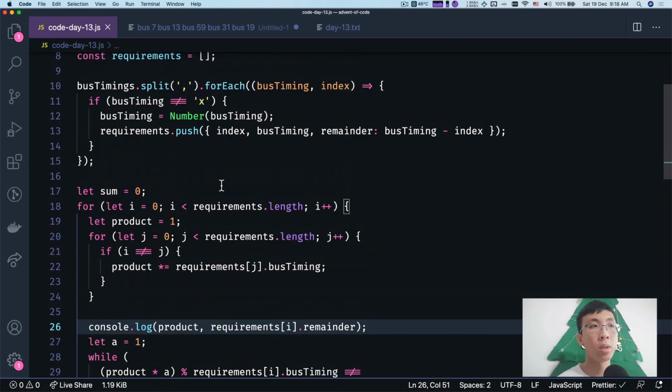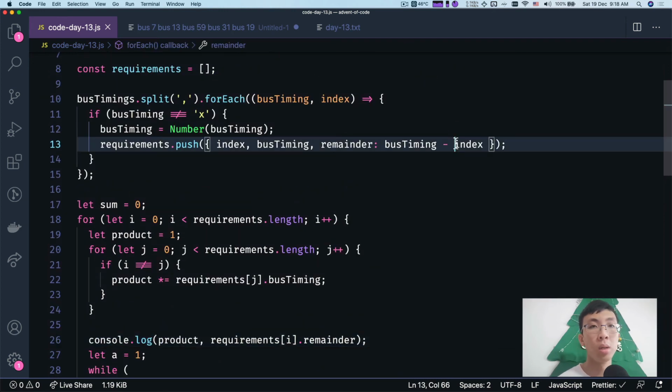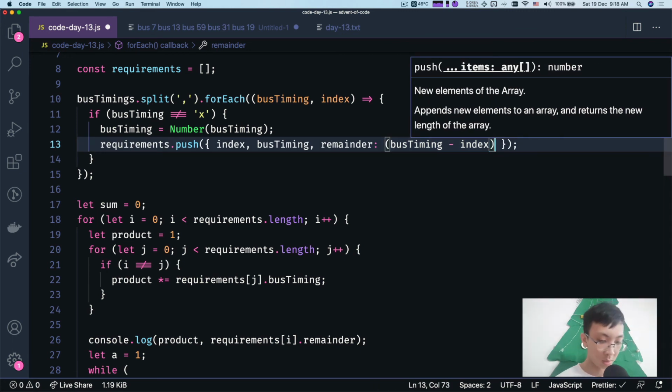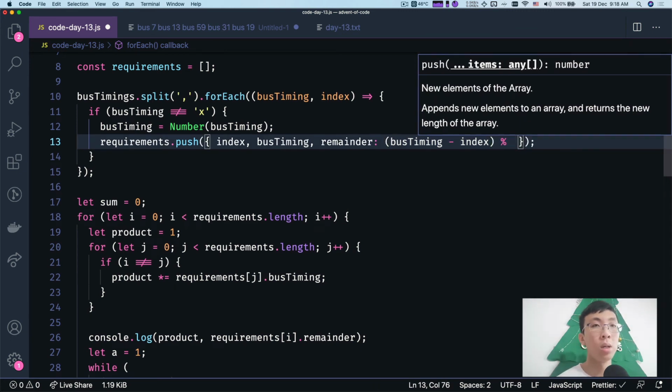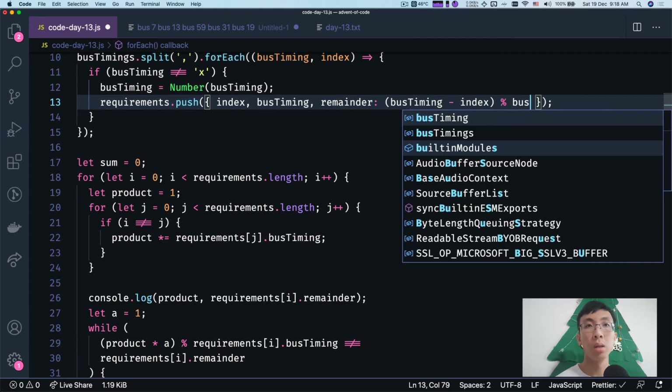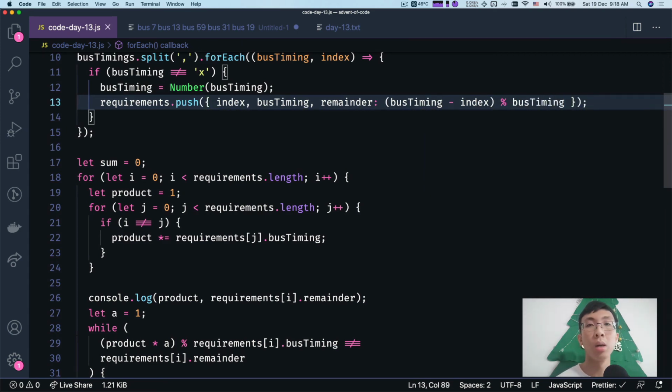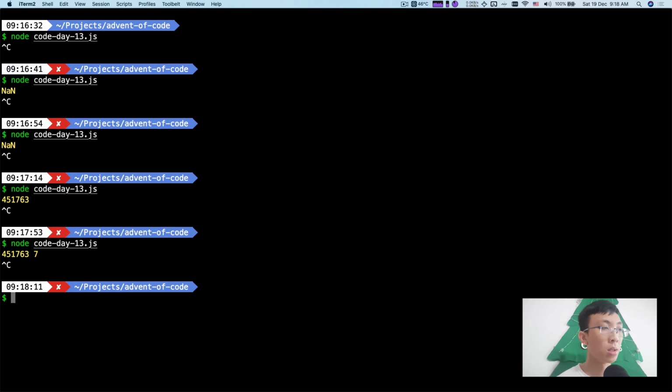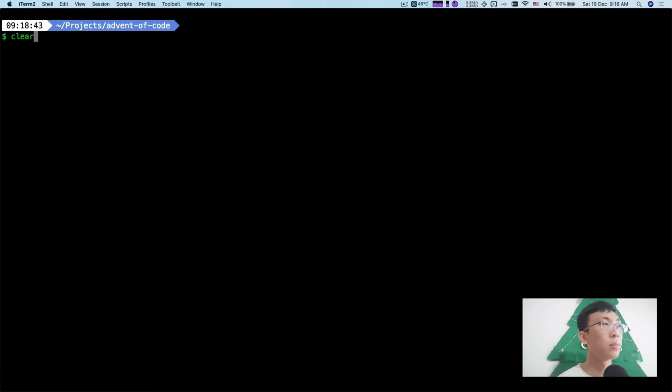Oh wait, you can't ever get remainder of 7, so probably this with modulo again with the bus timing. Yep, that's about right. Let's do that again.